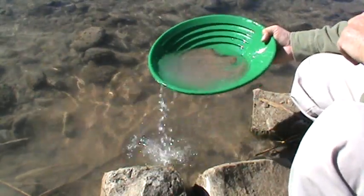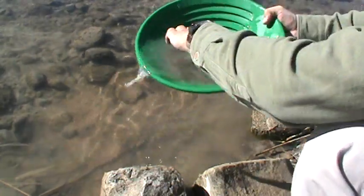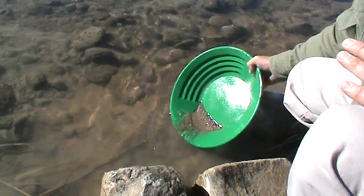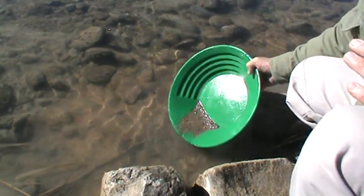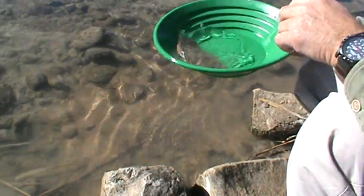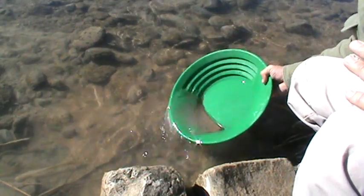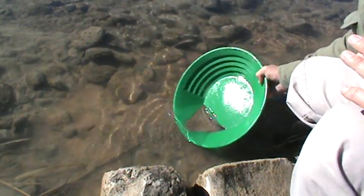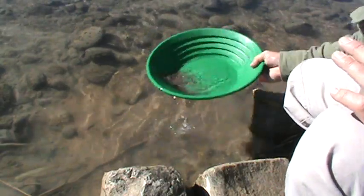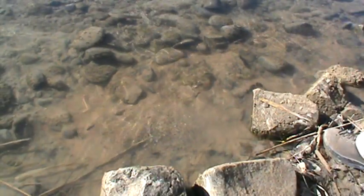Once I get it basically panned down like that, I'll go ahead and shake it up. Try to get everything centered right here. And then now, I'm just going to go real light. I'm not worried about losing anything. Once the black sand starts getting up in there, then I'll go ahead and shake it up again. And I really ain't too worried about losing anything.